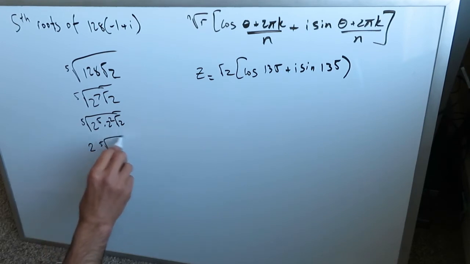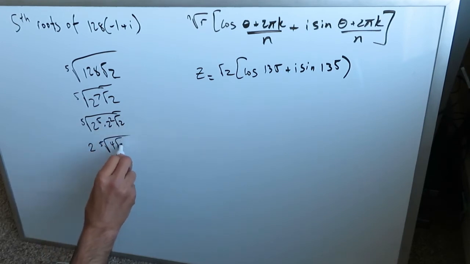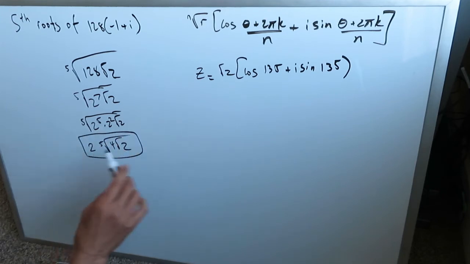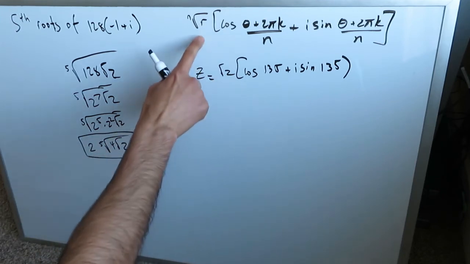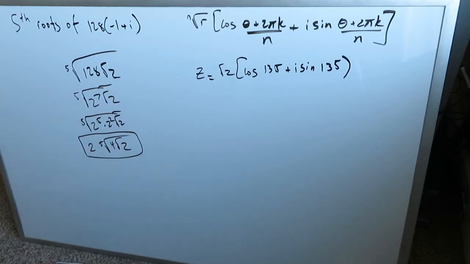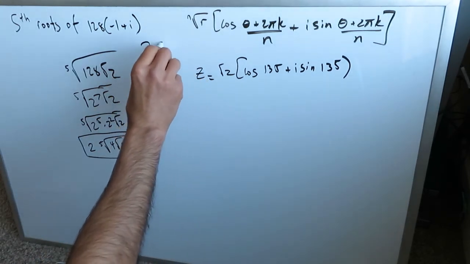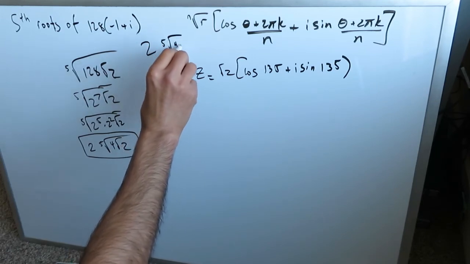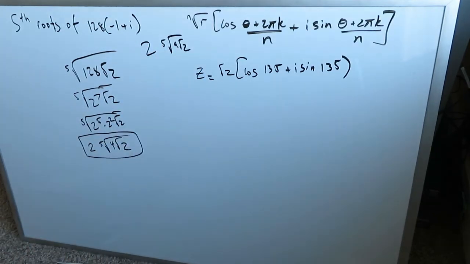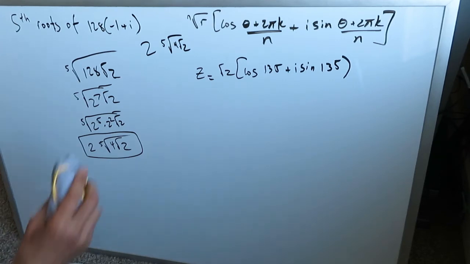And what are you left with? 2 square root 2, which is 4 root 2. This over here will represent your value, which you'll be putting right over here. That will be your value. Let's put that over here so I don't forget that. It will be 2 fifth root of 4 root 2. That will be my modulus value with the fifth root applied to it.